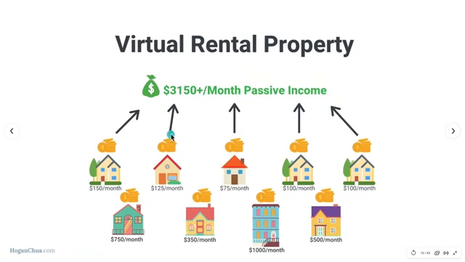So each product that you promote might have a different commission rate, and it might have also a different number of people who are searching for it, as well as a different amount of visitors that come to your website. So it's sort of really just like a virtual rental property. So it's going to take you time to actually build up. It's not like a get rich quick thing at all. But don't worry, I'm going to show you guys step by step how to actually do it.